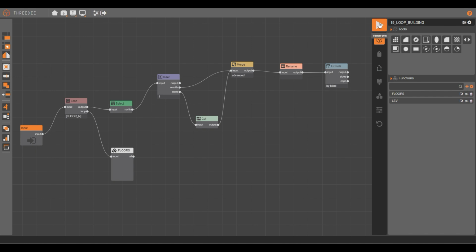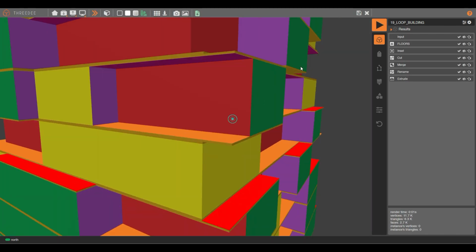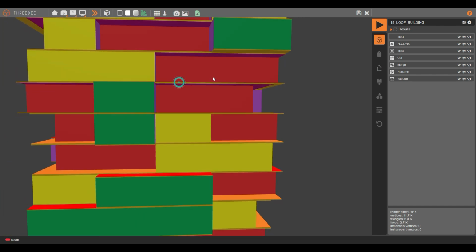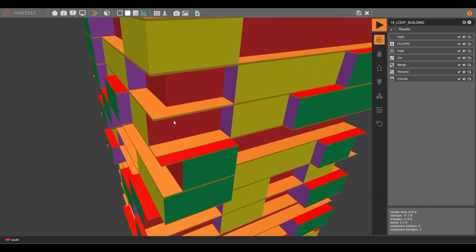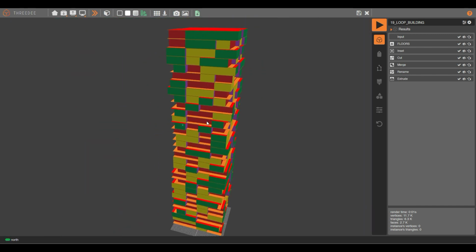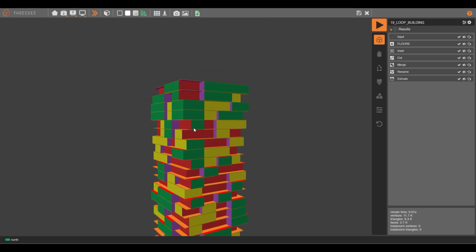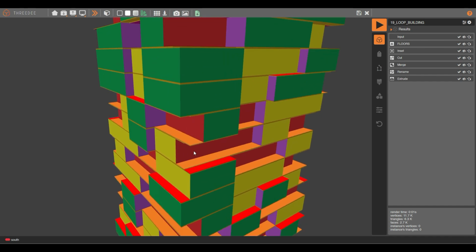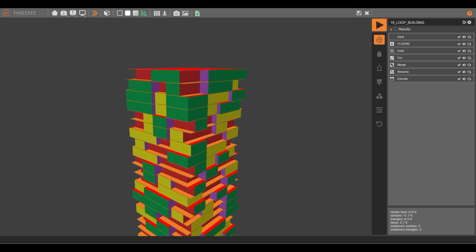Okay, now my result is this. I have all the faces in my geometry correctly labeled, and the only thing left is to add details to my volume.